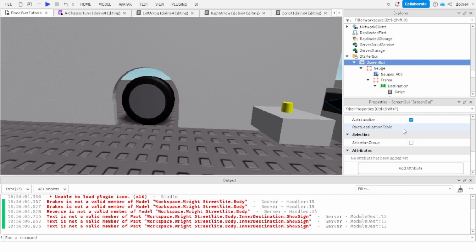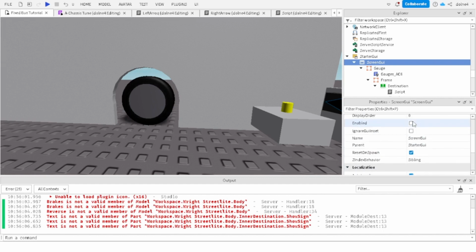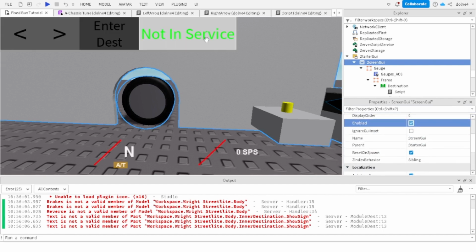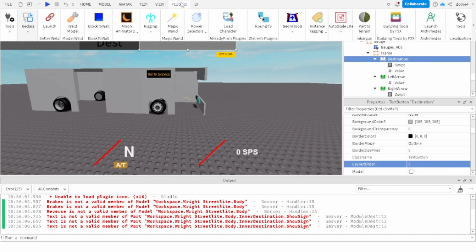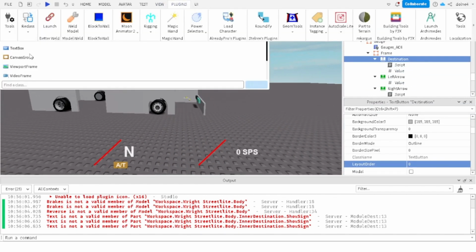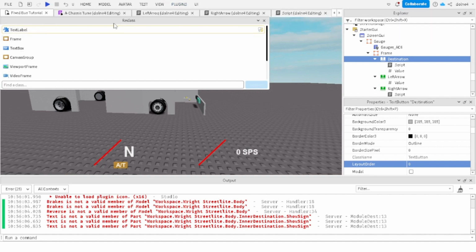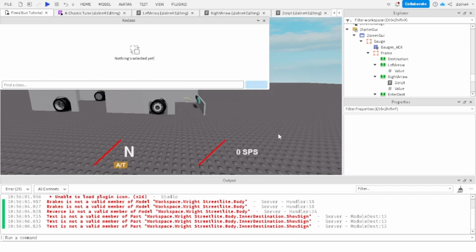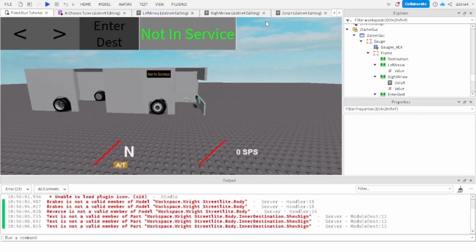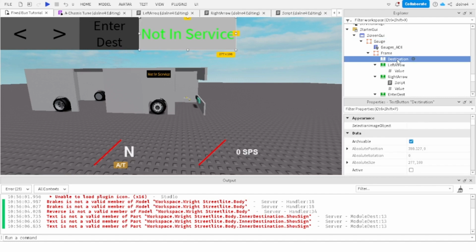Yep, just need to enable that. And then I'm just gonna change that destination sign to text label. Destination.